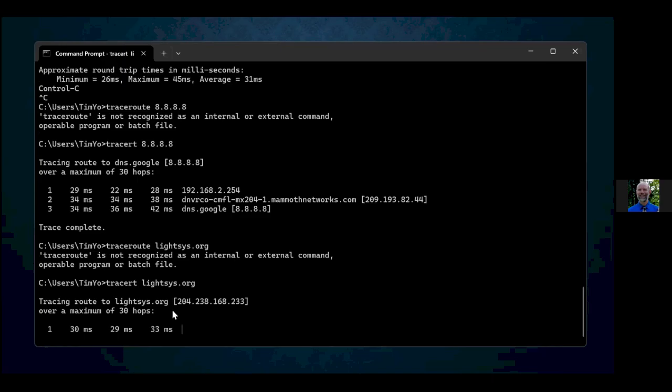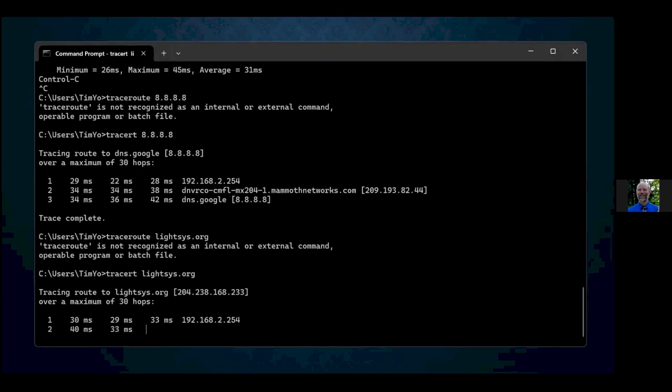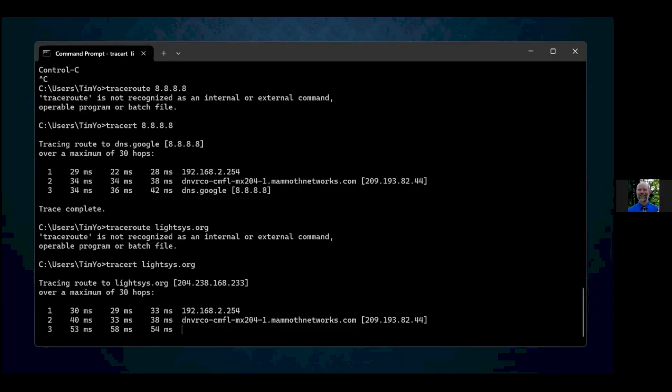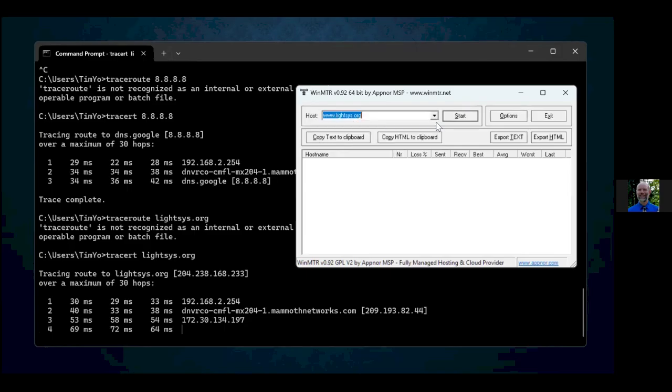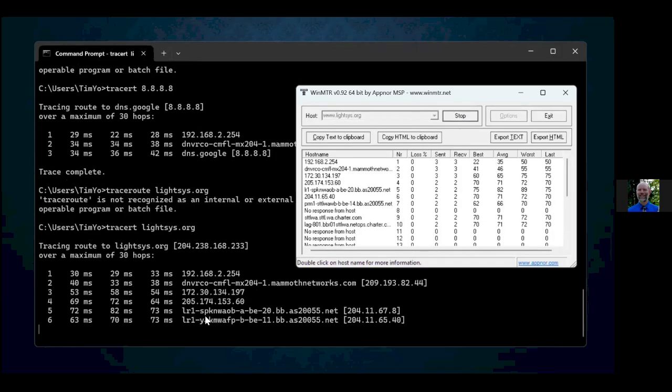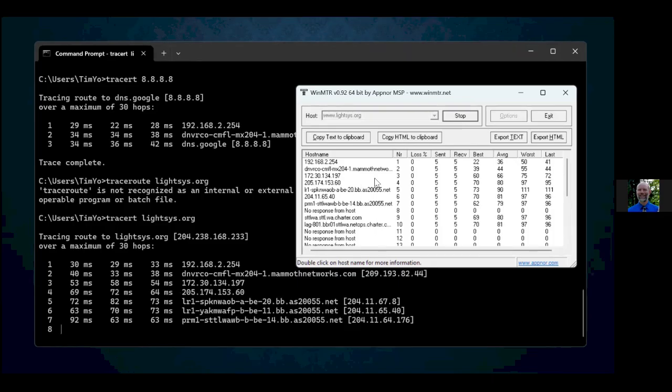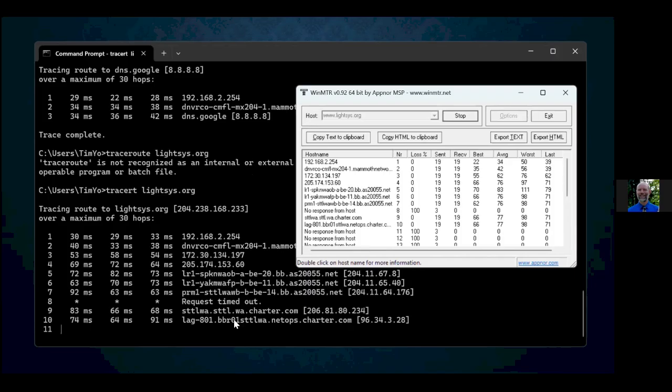Let's see, do I have my WinMTR? It works very similar to my WinMTR. So we see this one is still going, while this one has already found its path. This is an example of traceroute where it shows the whole path going outside. This one has gotten a ways, and then, okay, it just timed out, and it keeps going a bit farther. But these will show you that your connection to the outside is fine.